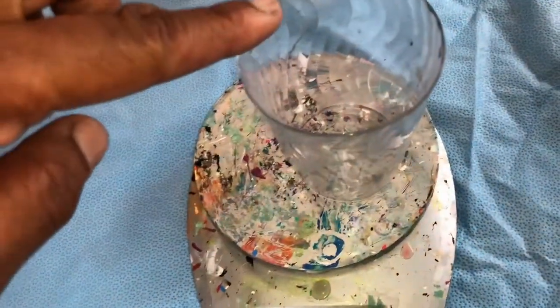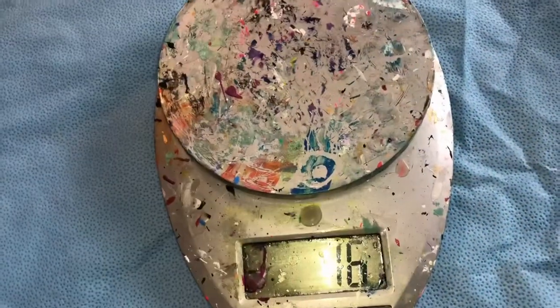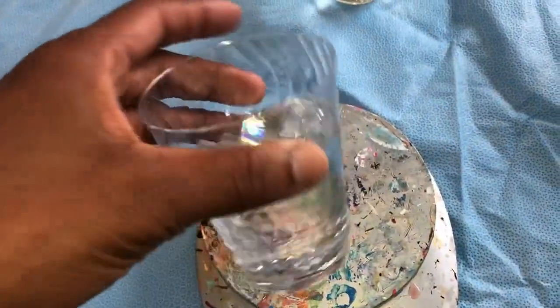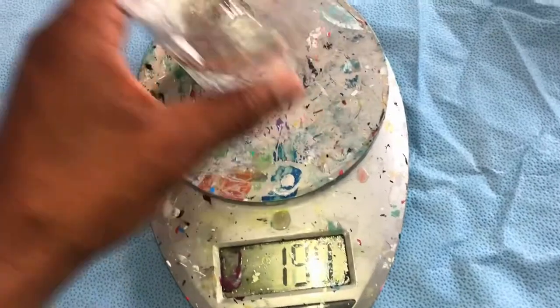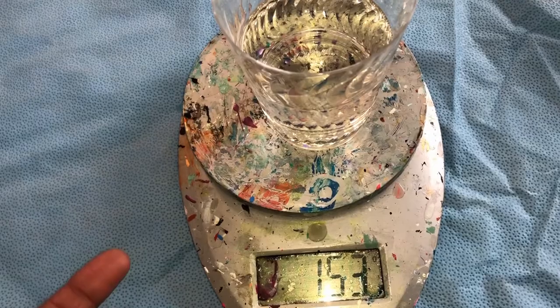So what I'll do is you'll take the cup that you use and you'll zero it out on your scale. And what I do is, I know these cups, they are 16 grams. So now I'll take my epoxy resin because it is thicker, and it's easy to measure the epoxy hardener because there's less viscosity to that. And so I'll measure that out. And this is 189 grams. And this one is 153 grams.